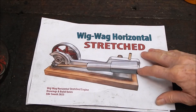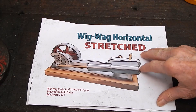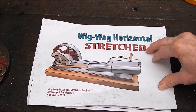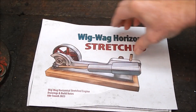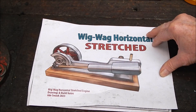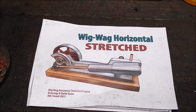Here's a drawing of the stretched wigwag. I never work from plans — I just do it by eye and they generally work. This is just a Lincoln version; I quite like the look of it. It looks good, looks sort of old-worldy, so I'm building something like this and I'll show you where I'm at with it.